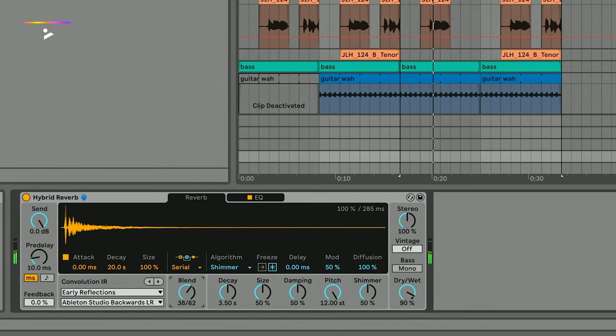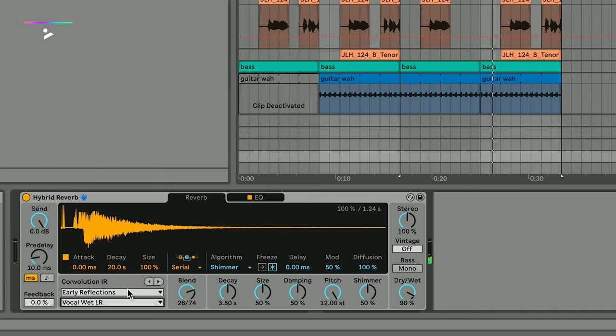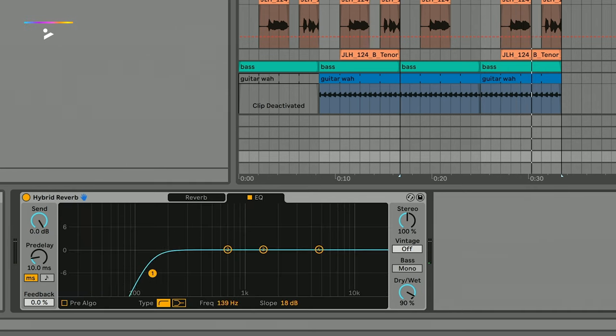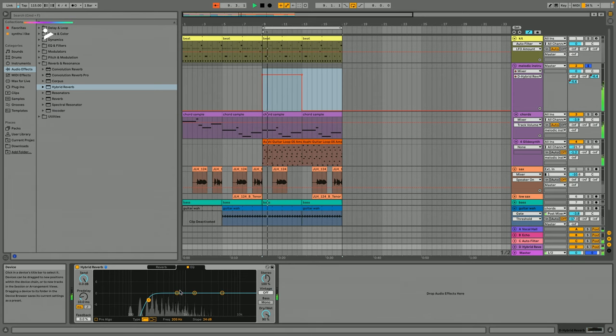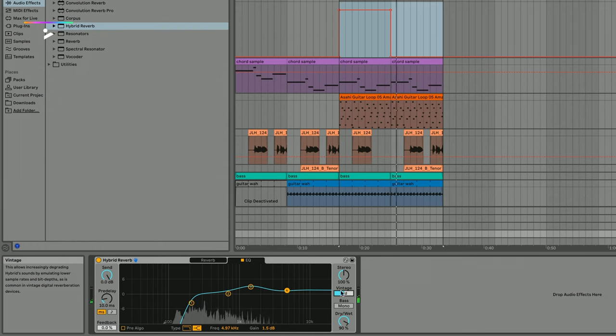I'm going to turn this blend towards the shimmer. I want more shimmer than I do convolution. I'm also going to change the EQ because I want it to affect something a bit higher. Let's wait till it loops back around. There we go. Exaggerate these higher frequency ranges. And maybe even apply a little bit of this vintage lower bit depth effect.